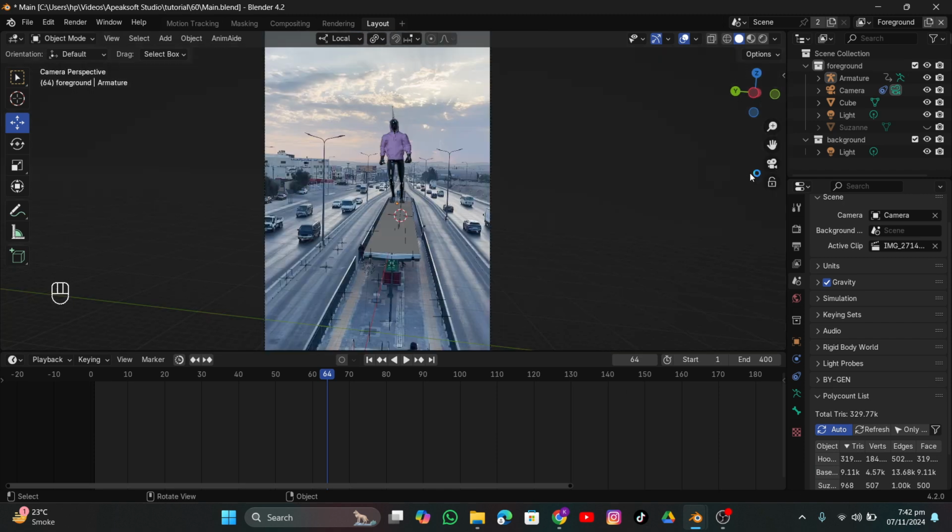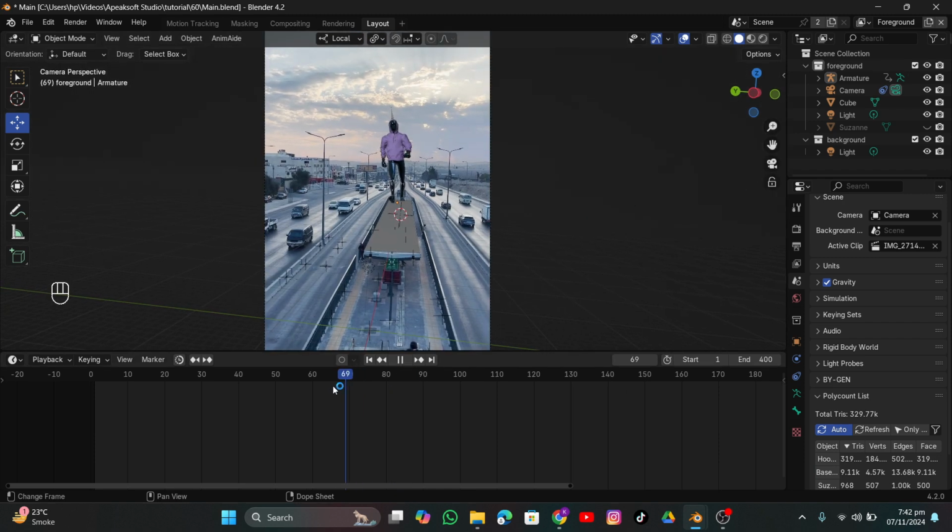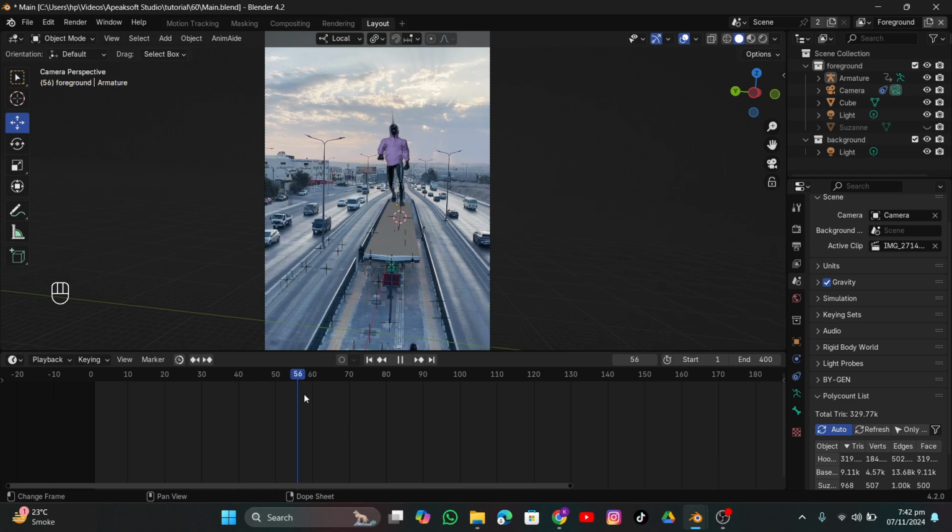Okay, so it is aligned to where we want, and as you can see, he's walking, but he's not moving forward. So we need to let him move forward and do his job for us.